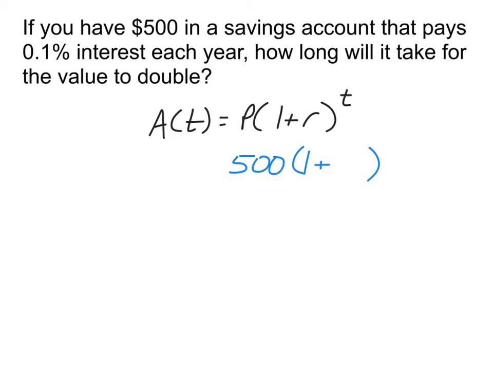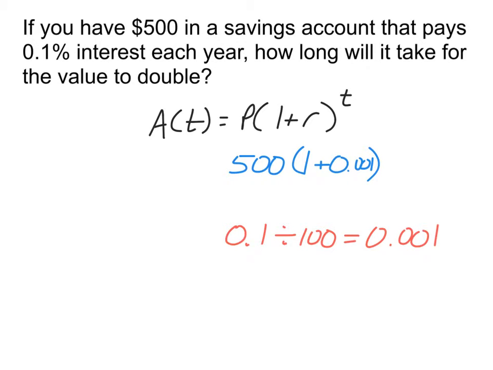Now, this is where it gets tricky and where you potentially could have gotten caught off guard. We are not going to put 0.1 in for r. Because remember, that's 0.1%. And if I want to use a value for r in there, I have to turn that percent into a decimal. I know some of you are saying, but it has a decimal in it. Yes, it does, but it's not a decimal. It is a percent. And so I still have to divide it by 100 to get it as a decimal. So that's going to be 0.001 when we actually plug it in here.